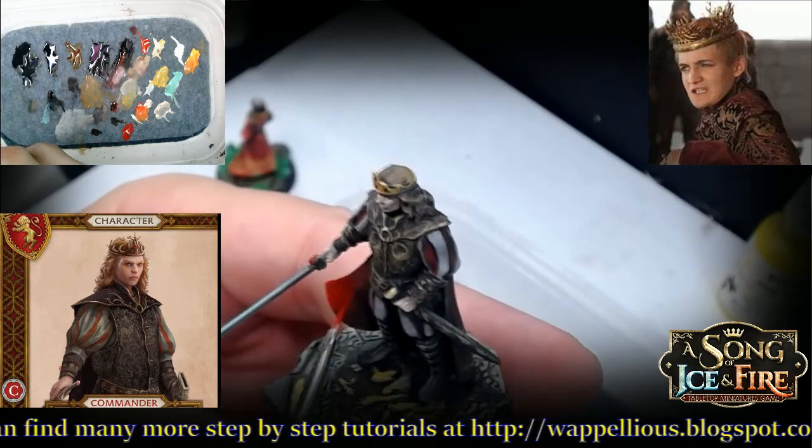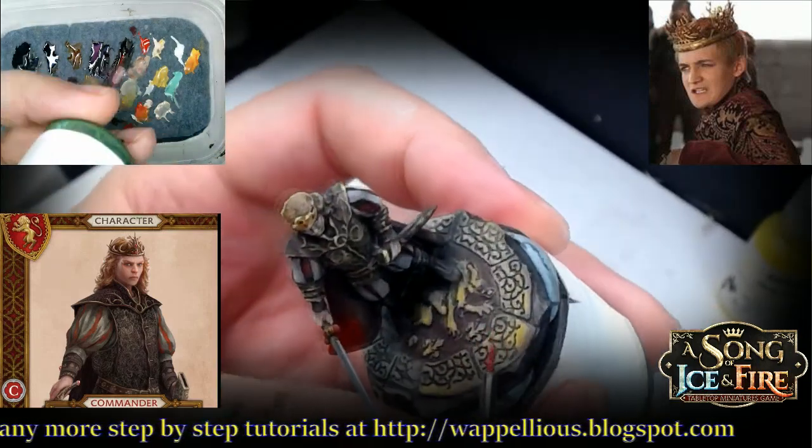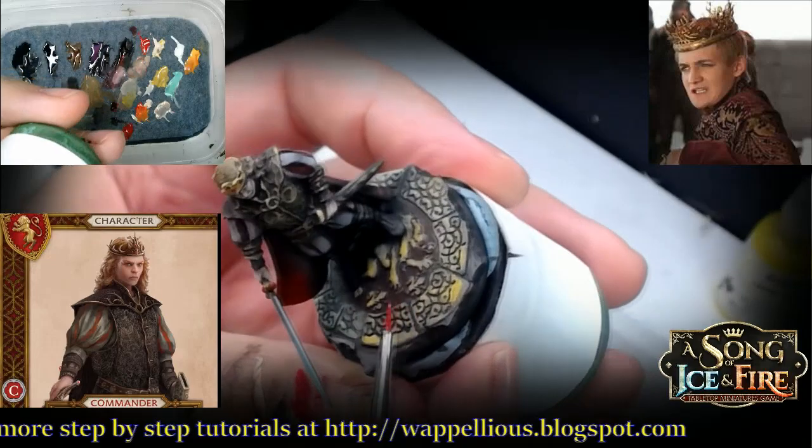So I'm just imparting a little more of this clear red in some spots here. Let's get the base.